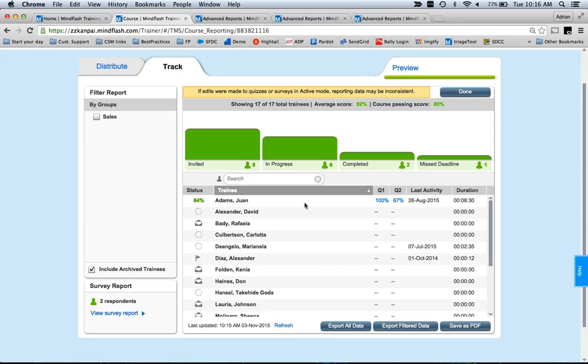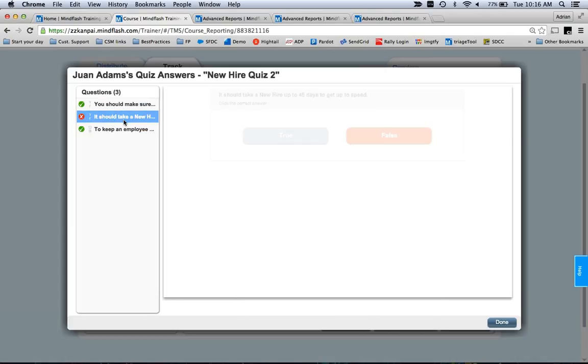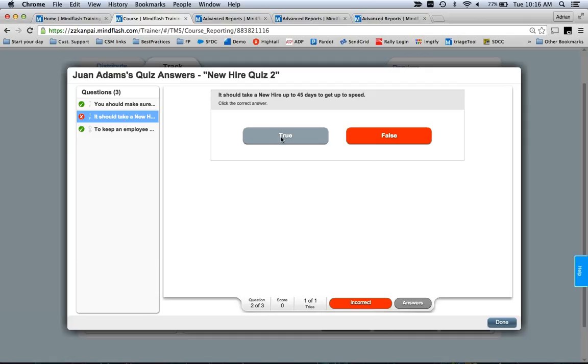So if I were to take Juan here as an example, I can see that across the two different quizzes, the first one, 100%, great, awesome. But the second one, he seemed to have struggled a little bit. So if I wanted to know why Juan struggled with that particular quiz, I can go ahead and click on this quiz percentage there. And what that will do is it will allow me to see Juan's specific responses. So it looks like the first and the third question, he answered it correctly, but this middle one here, this true and false question, he selected false when the answer should have been true.